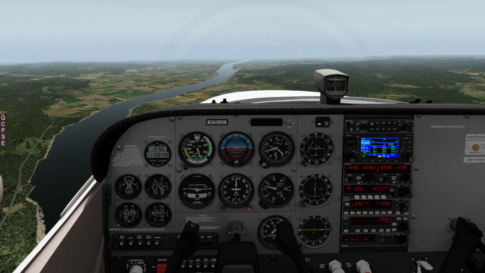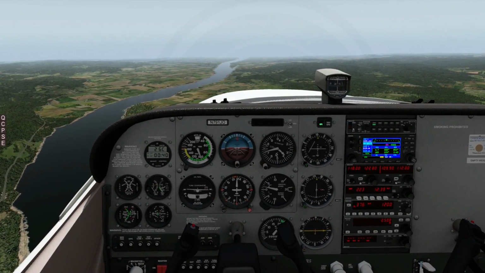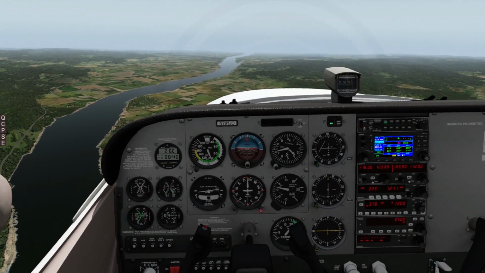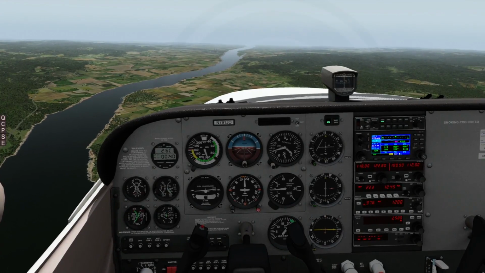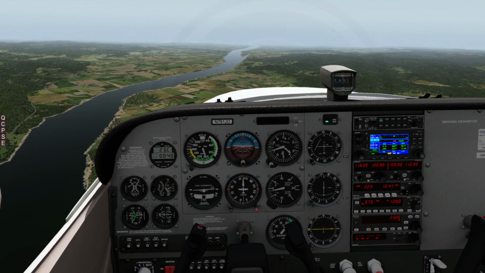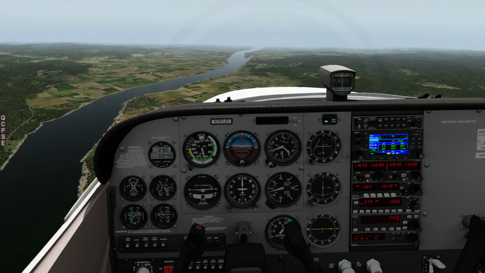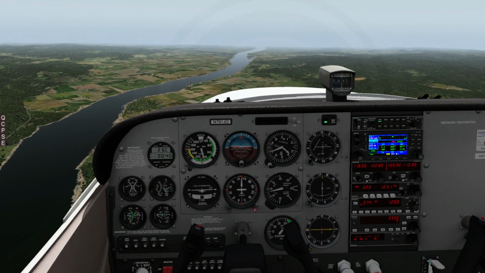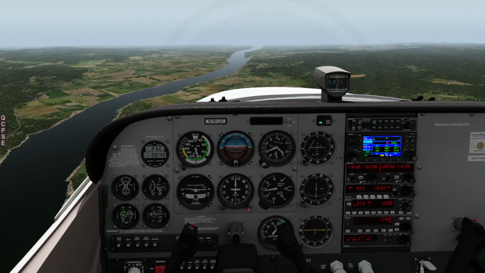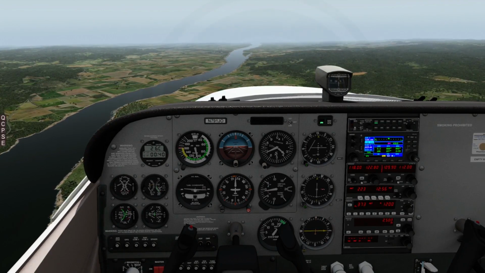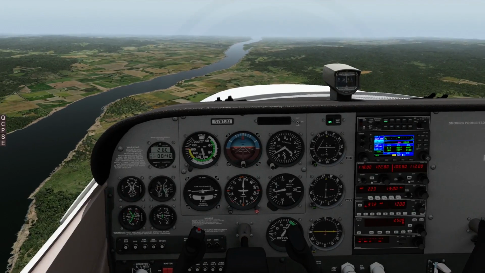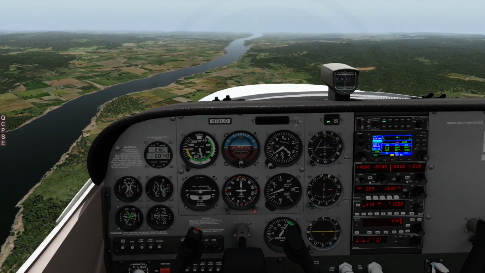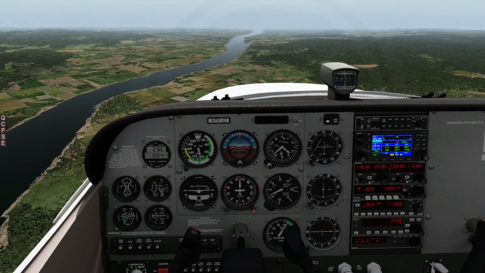Okay, let's bring this thing down a little bit more. Wow, this thing's ballooning like crazy. I really wish the trim was not that sensitive, but what are you gonna do? All right, we're cool now. We're in the green. Bring it back down. Jeez Louise. She climbs like crazy, doesn't she? All right, come on down. This is kind of ridiculous. But we can't get this. There we go.